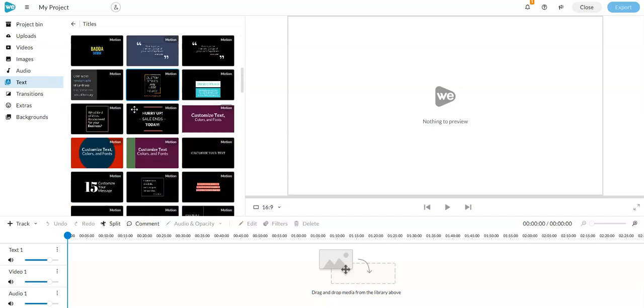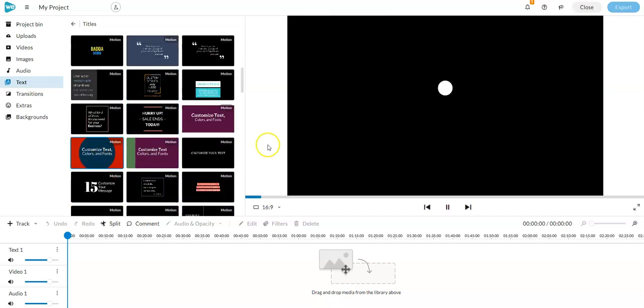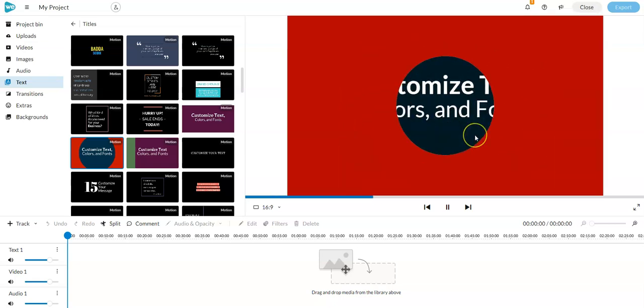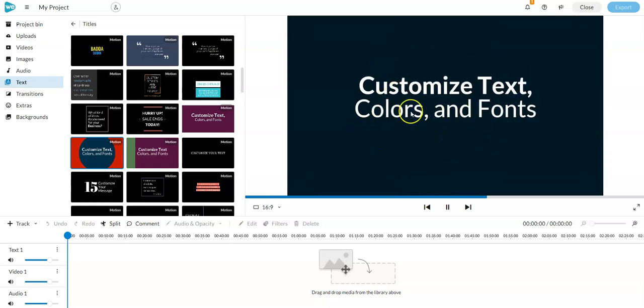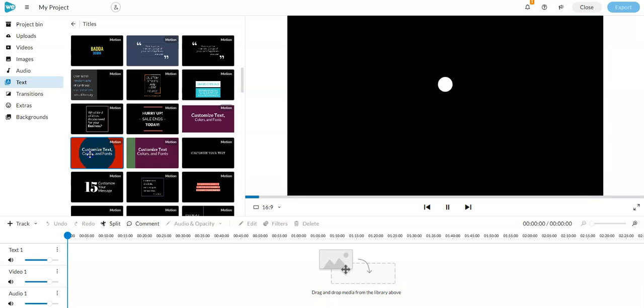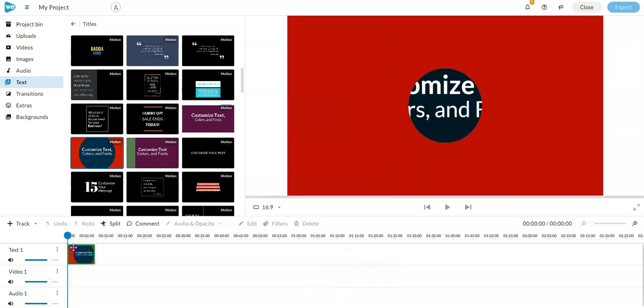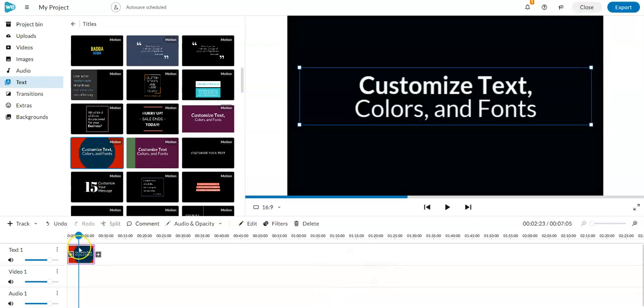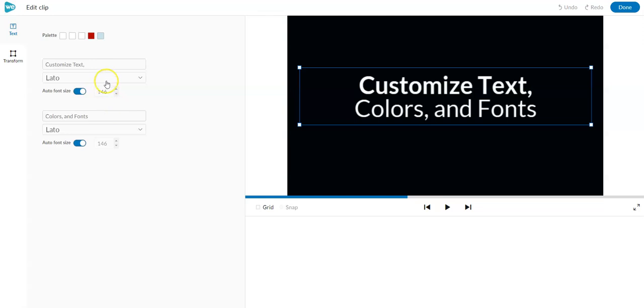If you find one that you like the look of, you can click on it, and you'll see the preview over on this side. Again, if you like what you see, you can click and drag that text down into that text track right here. And now we want to edit it. We want to change the text to say what you want to say. So to do that, you actually need to come right back down to the little square down here and double click. Click on that, and you're actually changing the text over on the left over here.